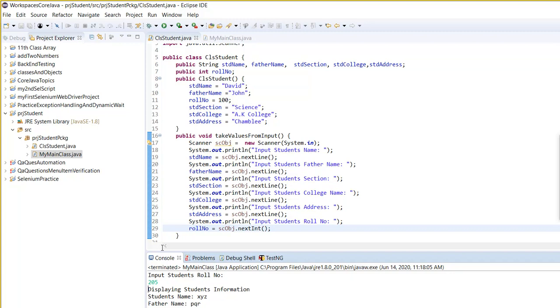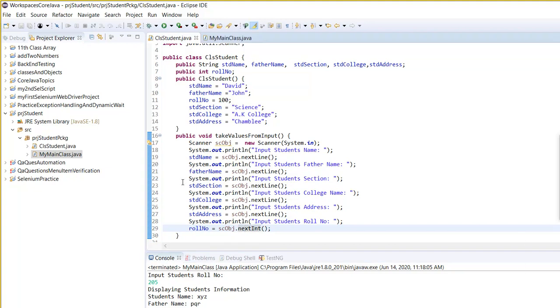Okay, so what is your question now? If we try to put the integer value, we will always see I have to declare two integer values. No, one integer value. I have one integer value. Can you see I have only one place here where I am taking an integer value, isn't it?